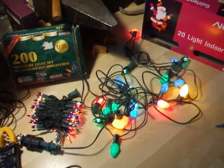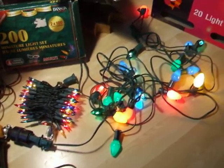Well, that should help out. Sure helped me a lot. No more hassle every Christmas season. Just put them up and no more replacing bulbs.